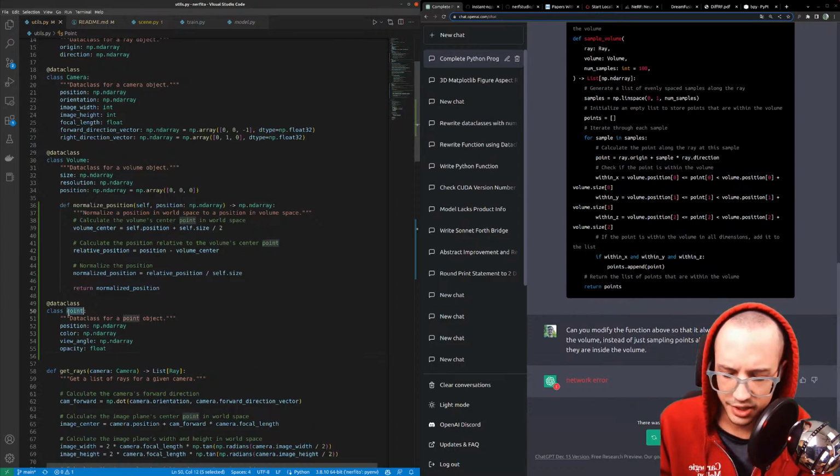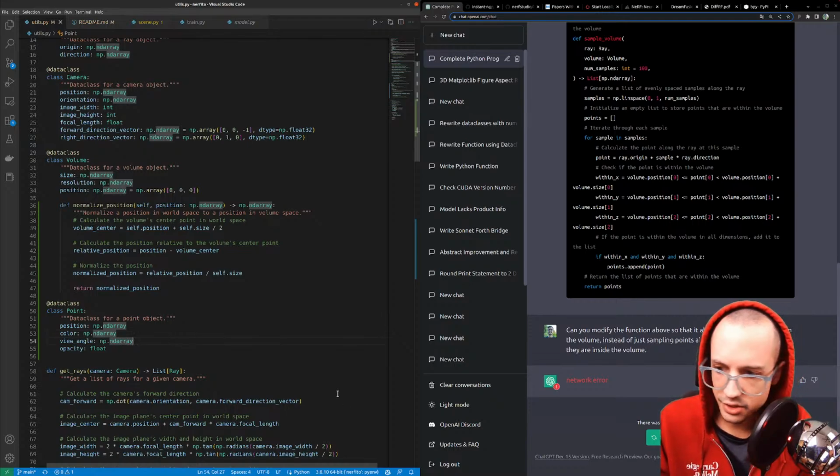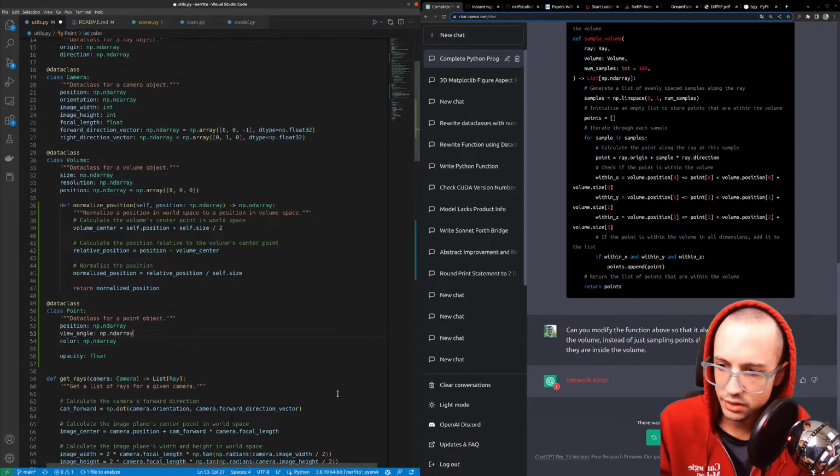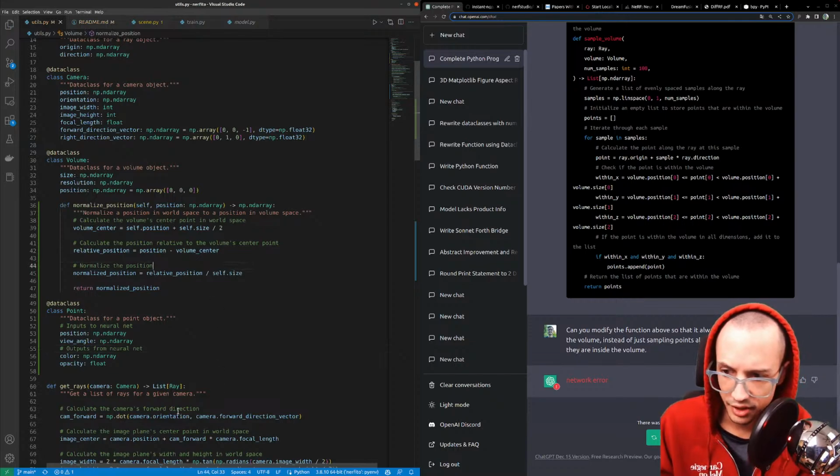And these are going to be the objects that we use. The neural network is going to take in the view angle and the position. They're going to be inputs to the neural net, and then the outputs from the neural net are going to be the color and the opacity. So you're going to have a 5-dimensional input and a 4-dimensional output.